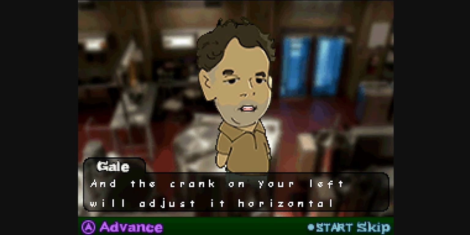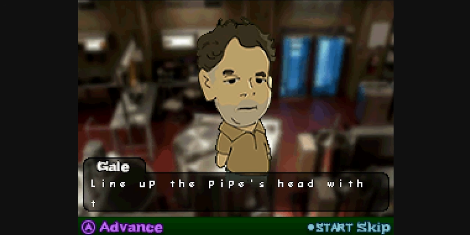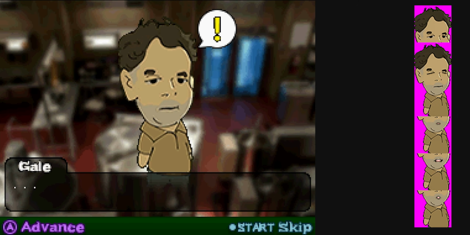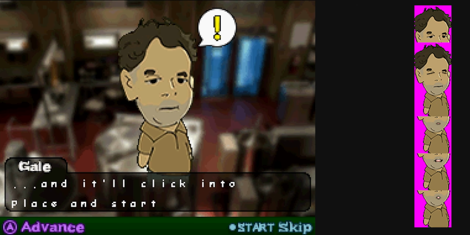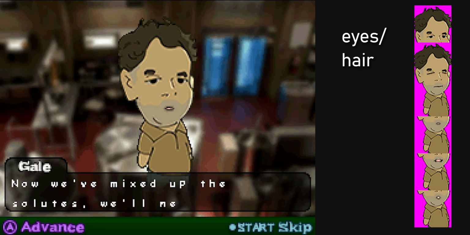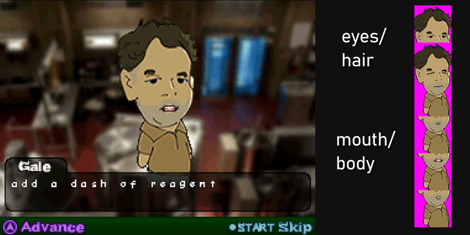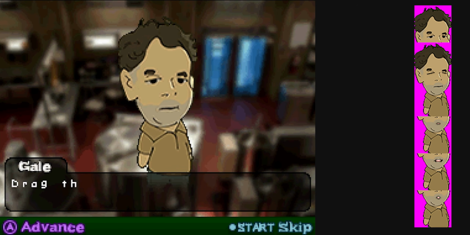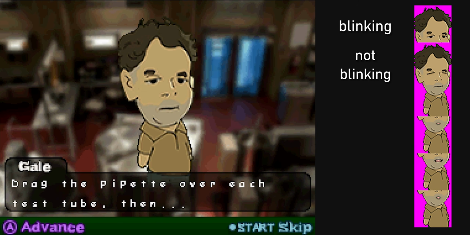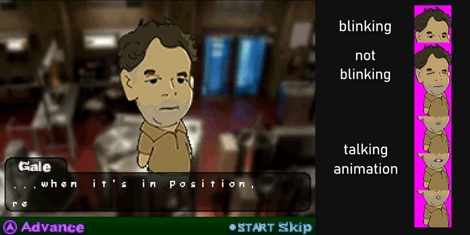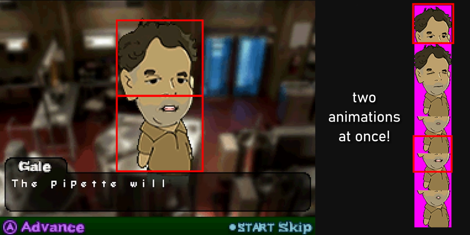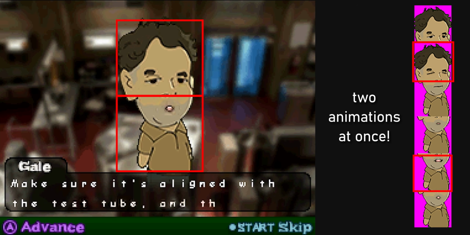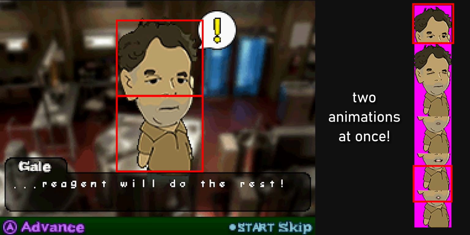To get this looking nice, I did some more trickery with sprites and backgrounds. Here's what a character sprite looks like in Photoshop. As you can see, it has 2 main sections, the eyes/hair and the mouth/body part. The eyes have 2 states, blinking and not blinking, while the mouth has a few different frames to convey talking. 1 eye/hair sprite and 1 mouth/body sprite is drawn on the screen to complete the look, with the animation frame for both changing independently.